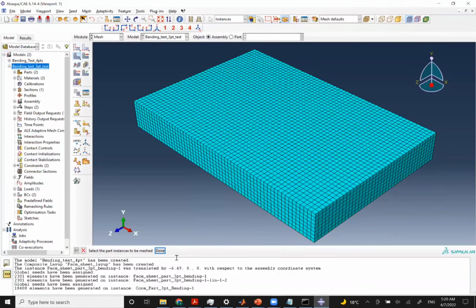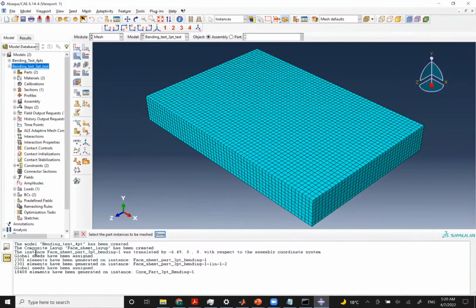Done. Here, before we move on, I just want to make sure that you notice that here at the bottom, it kind of gives you an update of the things that you do. So once we created the elements on the face sheet on the lamina, it gives you the number of elements that were created. And then here is the core section. We created elements, and it shows you the number of elements that were created for the core. And you can see for the lamina, the shell element, number of elements is really small compared to that one, because there's no thickness for that one, and the thickness is kind of built in within the element formulation.